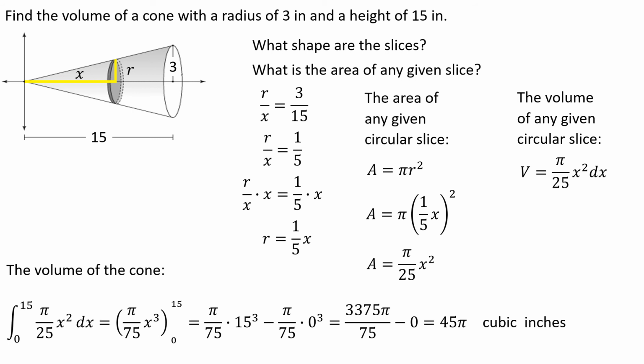All right, so for any given three-dimensional object, we want to be able to cut slices, and every time we want the slice to always be a square or always be a rectangle or always be a circle, right? We always want it to be some sort of recognizable shape where we can find the area of the shape. And then the dx gets its thickness, which turns it into volume. And then with integration, we can find the sum of all of those slices.